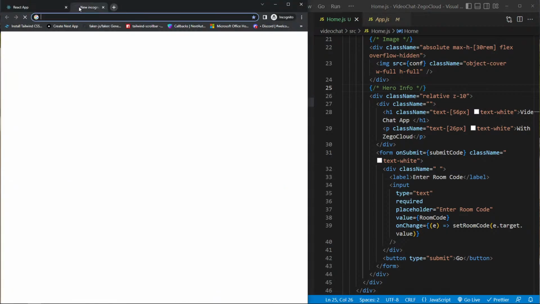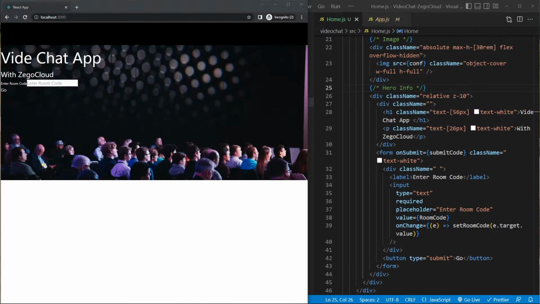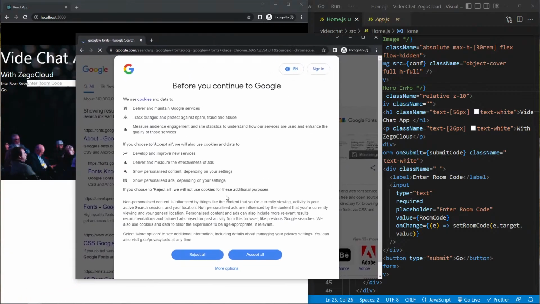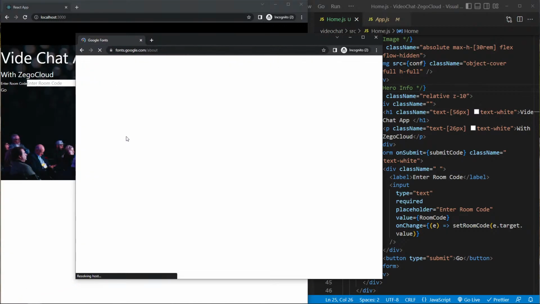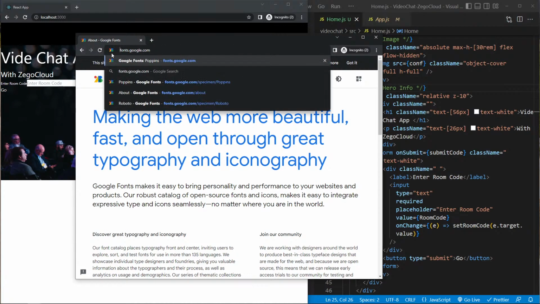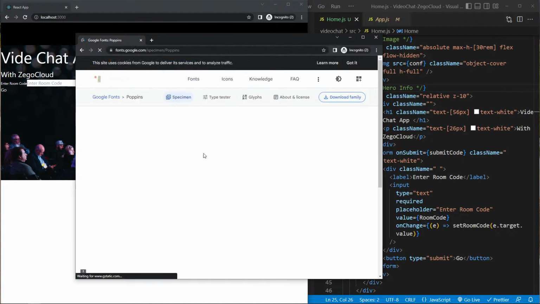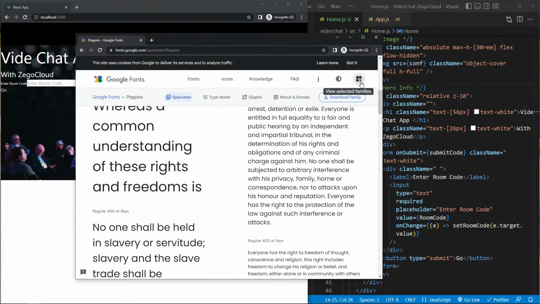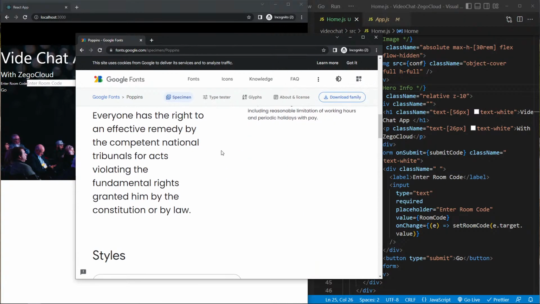Okay, let's add a font as well. So let's go to Google Fonts. Let's take out Poppins as well. So I'll have it. Where's fonts? Google Fonts. Poppins. Okay, let's take some styles from here.